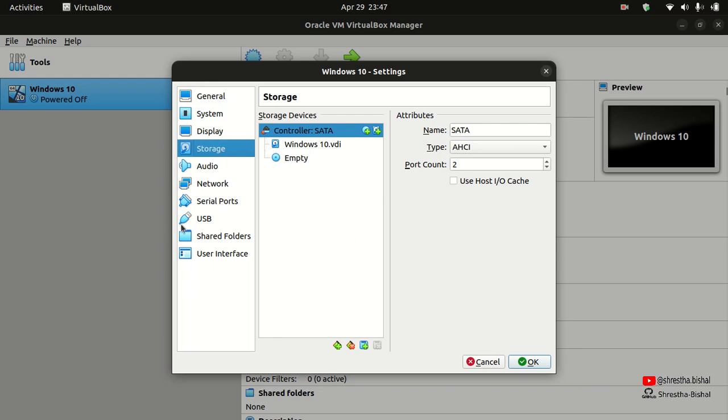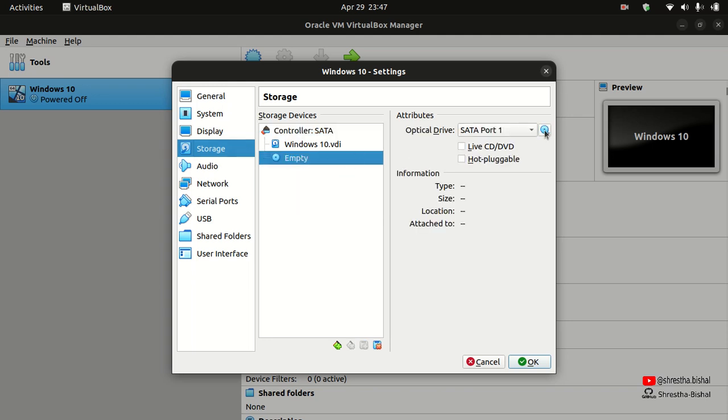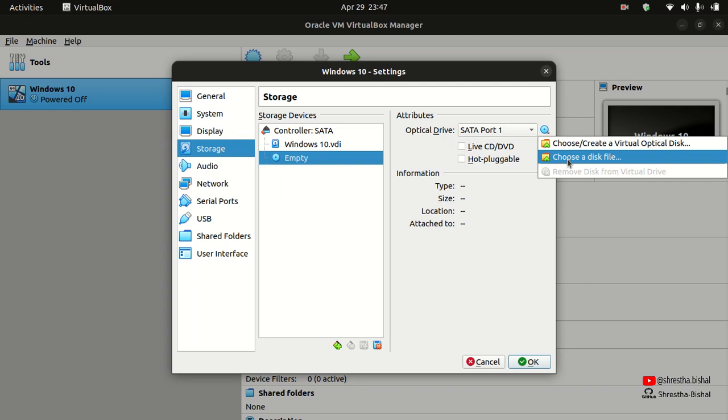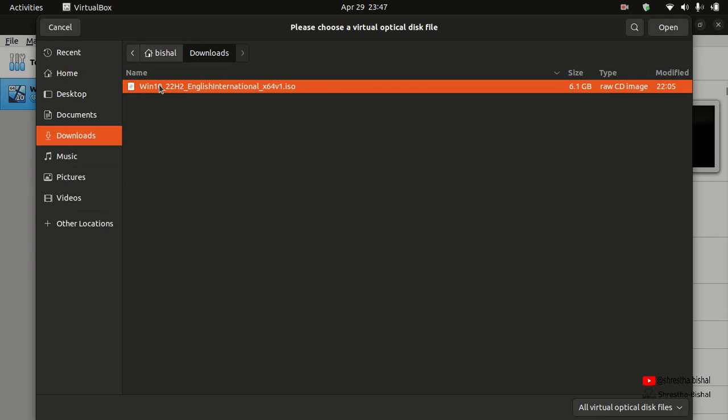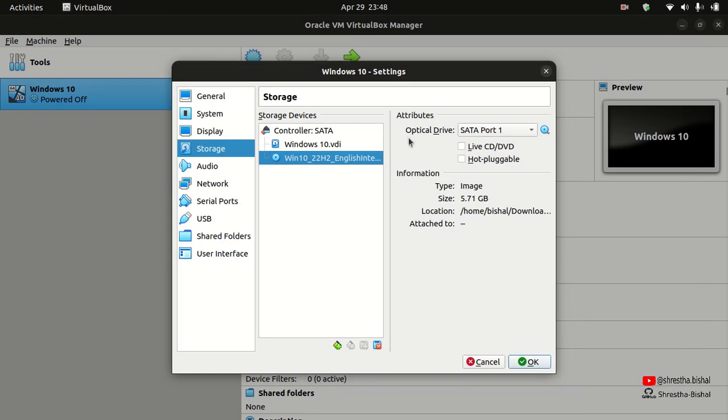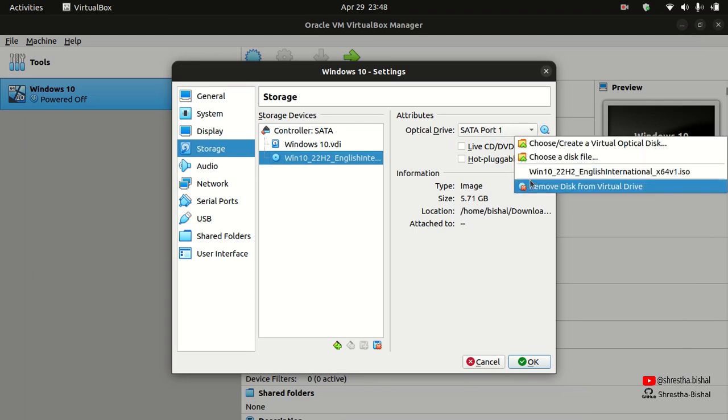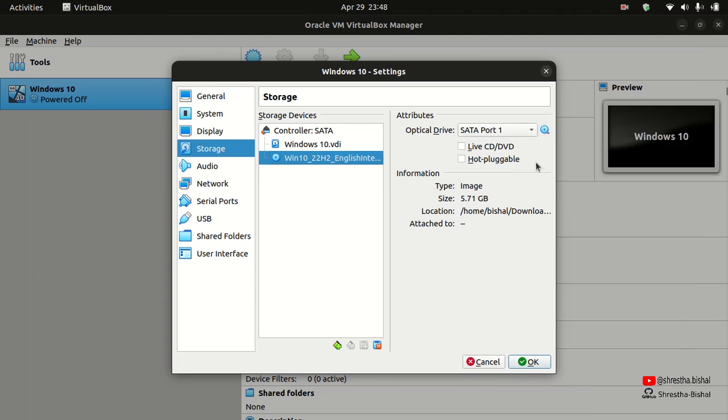You can do a bunch of customization through this, but I'm just going through what I need. On the storage, we need to attach the ISO file. Click on empty, then in disk image, choose a disk file. Then in downloads, we will choose the Windows 10 ISO file. That is for me, but if you have Windows 11, just click on Windows 11. So I have attached that there.